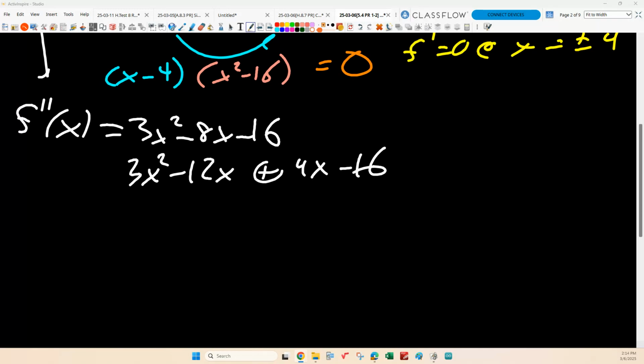And so what are we going to end up getting here? See if you can just kind of do this one. You know, factoring by grouping, by the way, has to work. If we've got a quadratic trinomial and magic numbers can be found, grouping has to work. So what's the binomial going to be? When I factor out the GCF, what am I going to be left with? X minus 4. So we know we're going to get an x minus 4. What's the other factor going to be that's created by the GCFs? 3x plus 4. Yeah, everybody agree? Okay. So there's my factored form.